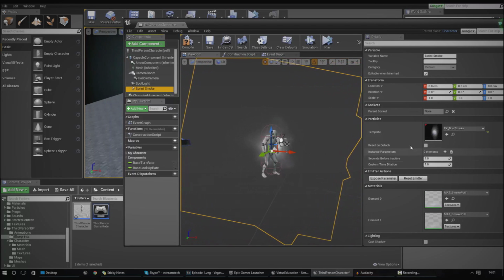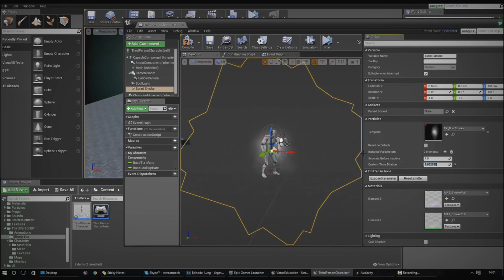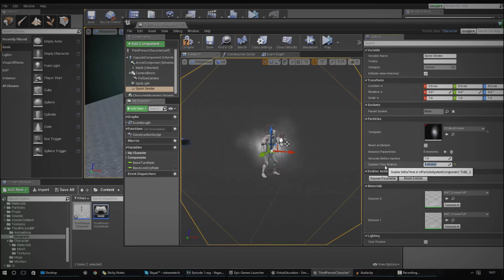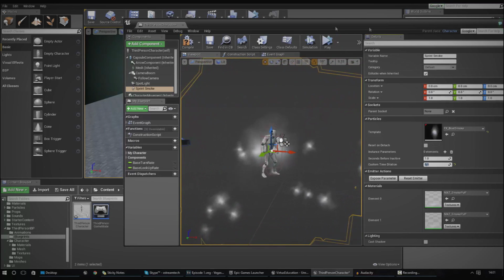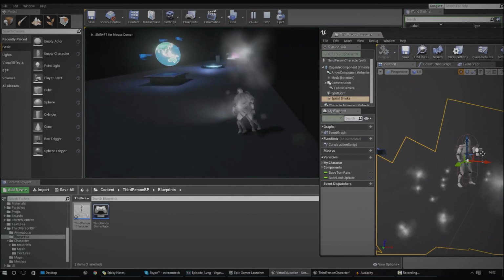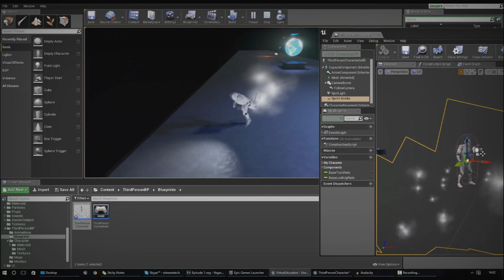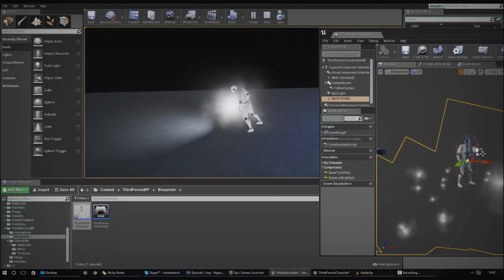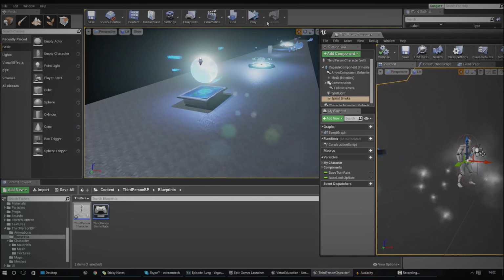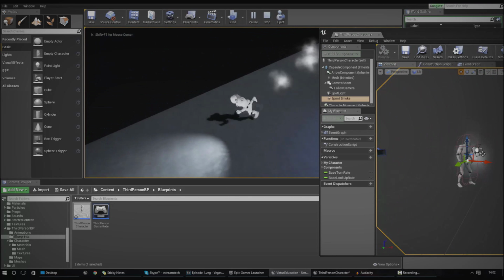Now, if you wanted to, you can play around with a few things with this particle system. You can play around with the speed that it comes out of the player using the custom time dilation, which basically just speeds it up or down, one being the normal play rate and then five being five times. So if I press play and then jump in, you can see it's following the player at the moment. The reason for that is because it's activating itself, but you can see our smoke looks pretty good at five times. If we change it to one, it's probably not going to look so good. As you can see, it's just a couple of puffs.